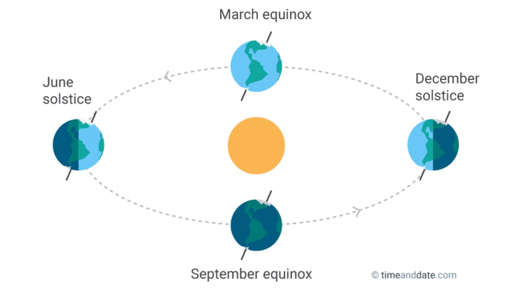In the June solstice, the sun never sets at the very northern tip of the northern hemisphere because of the Earth's tilt. In the December solstice, the sun never rises in the northern hemisphere. This means there are periods when sunlight impacts the stream constantly, allowing temperature to climb, and periods with very little sunlight and no warming. At the equator, day length is about 12/12 year-round with almost no variation, which makes sense because the tilt doesn't affect the equator much.